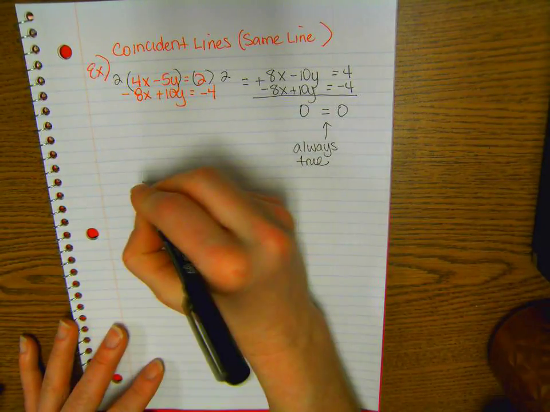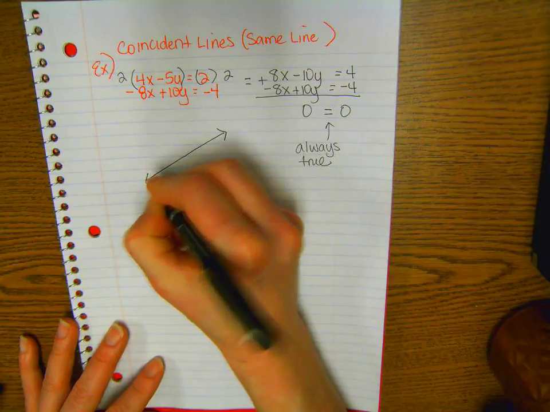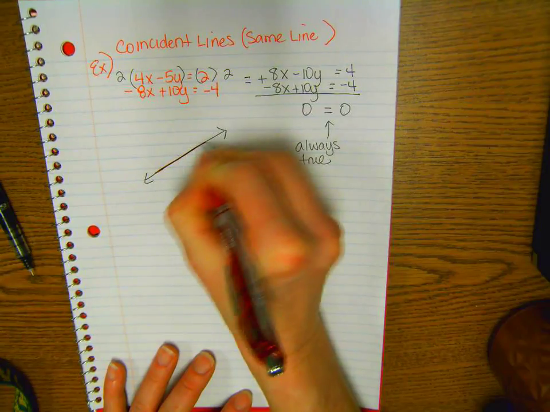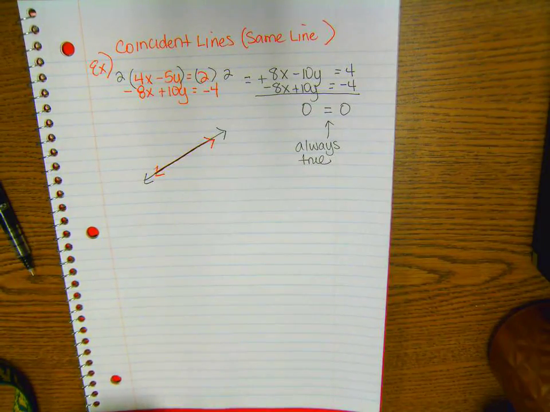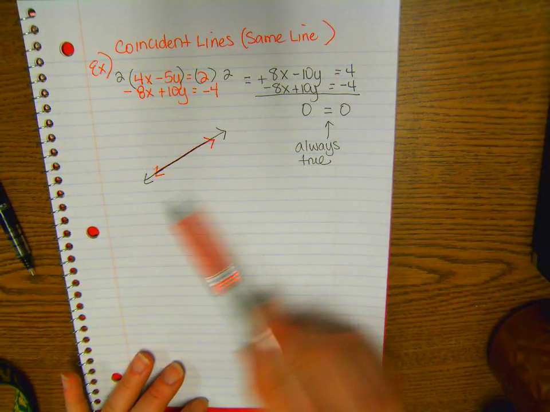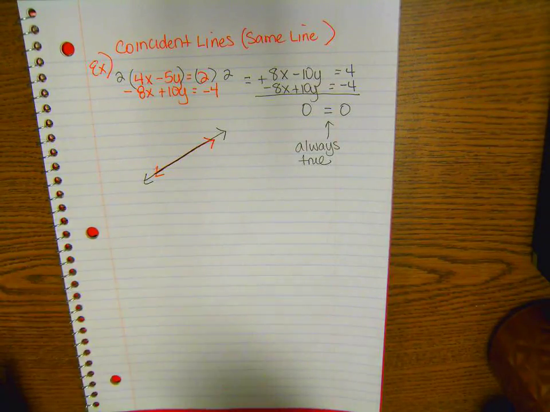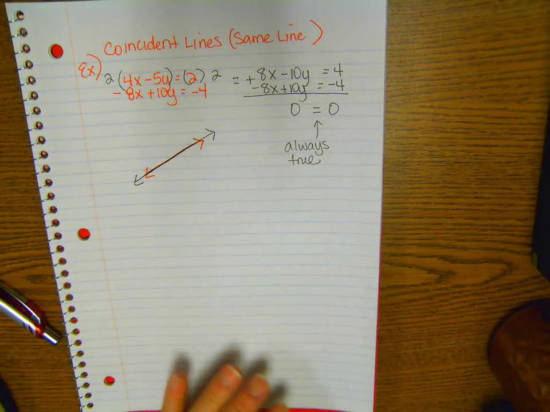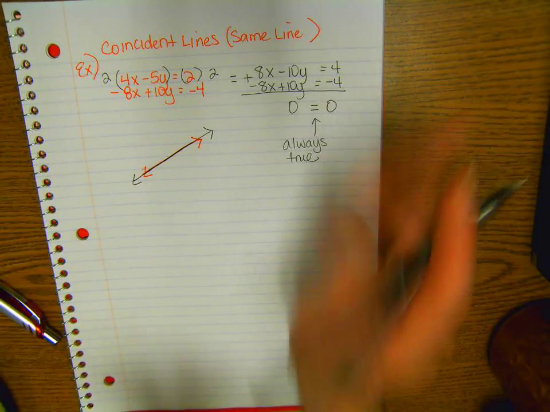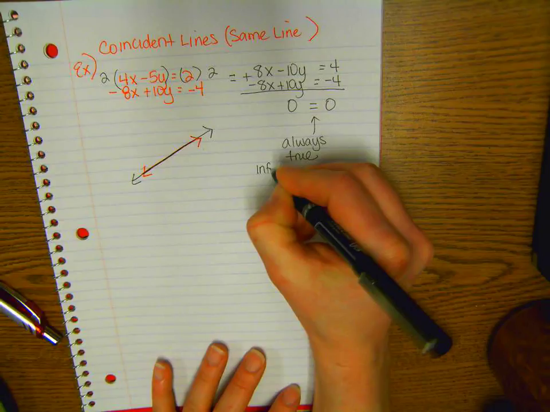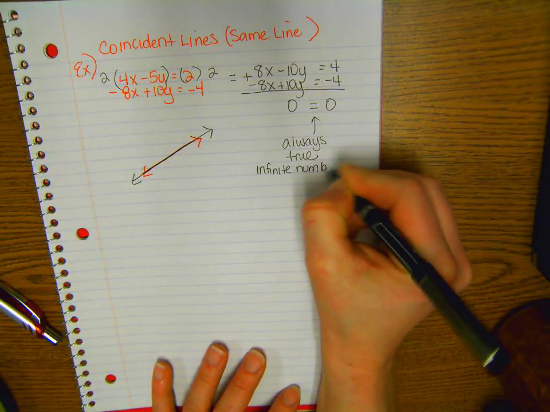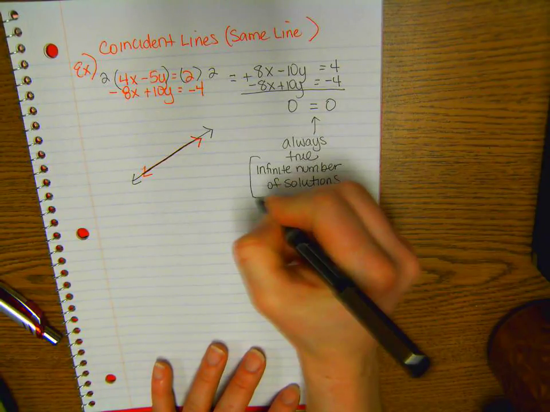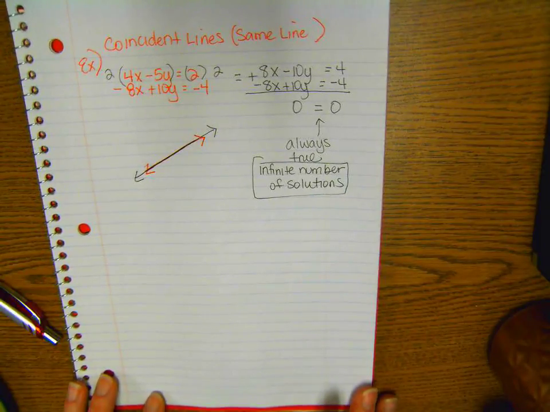So I like to graph a coincident line by using 2 colors. So you would graph one, and then when you would go to graph the other, it would be right on top of that one. And so how many points of intersection do those 2 lines have? Yeah, we can't describe it, we can't say how many. There's an infinite number because these arrows go forever. And so we don't write infinity, okay? We just write an infinite number of solutions. Infinite number of solutions. Okay.